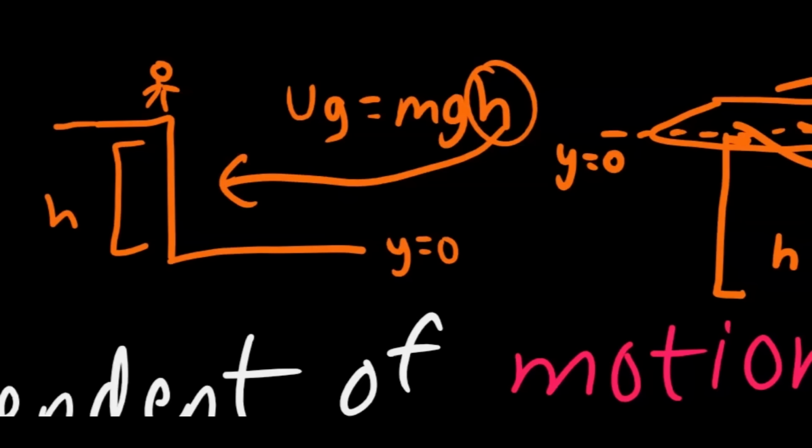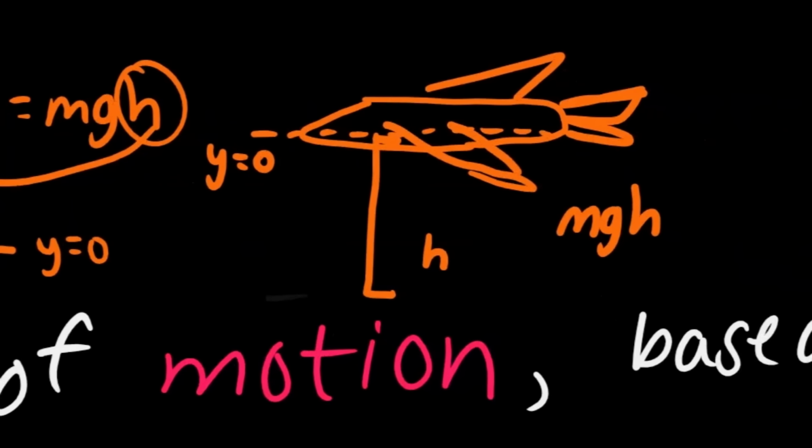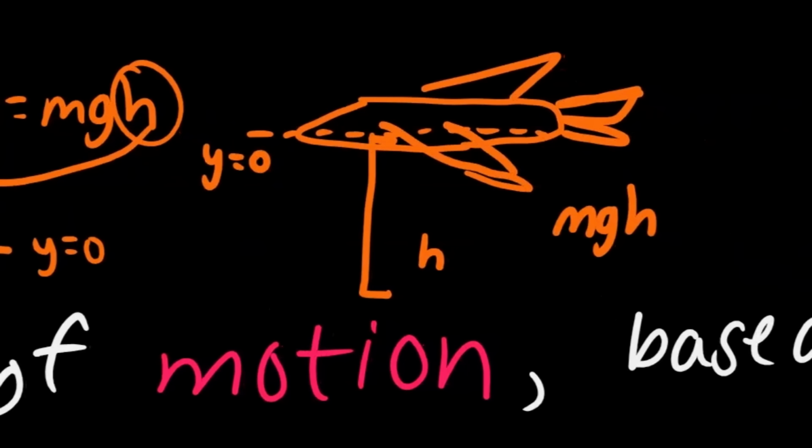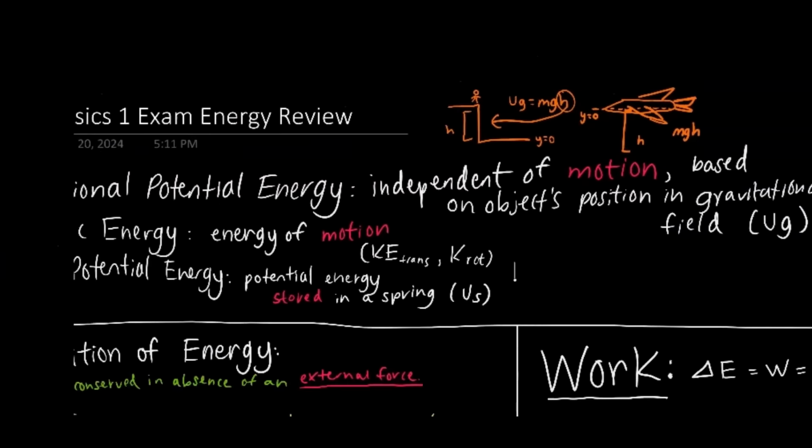So when I do my calculation, mgh, that height is just going to be the height of the cliff. But let's say I'm on an airplane, right? That height, if I was to identify the horizontal zero line as the ground, then that height would be thousands of feet, right? However, if I identify the horizontal zero line as y equals 0 with respect to all motion, then that height is going to be much, much lower. And so my gravitational potential energy is going to be much lower as well.